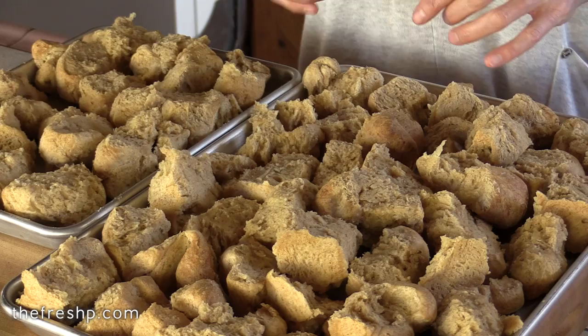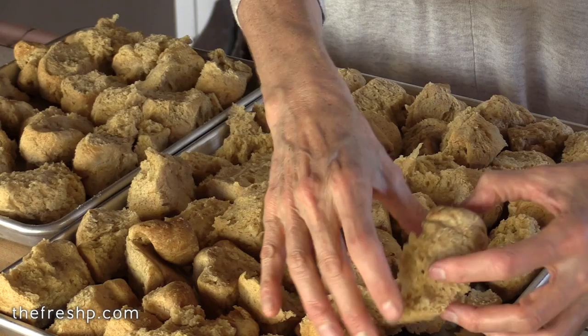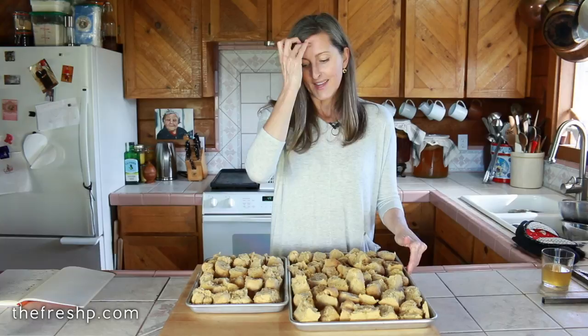Now these guys are going into a 250 degree oven for about 3 hours. I'm going to set the timer on 1 hour intervals, and I'll stop and pull them out and give them a 180 flip just to ensure that they get fully dried all the way, and make sure you flip every one of them. And then set it for another hour and do the same. When they're done, they will be crunchy and so delightfully dried out. When you dip them into tea or coffee or hot chocolate, they're so, so good.